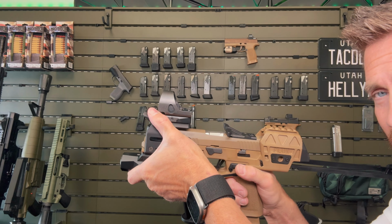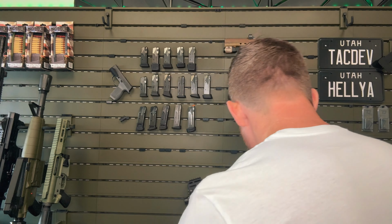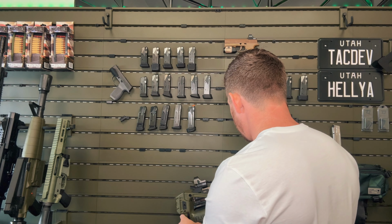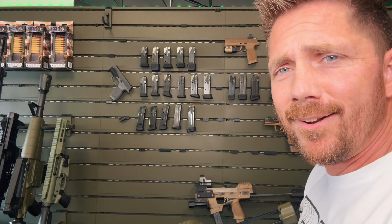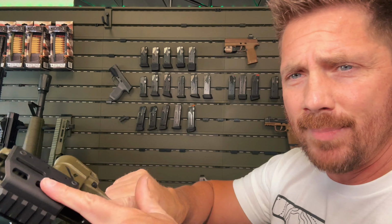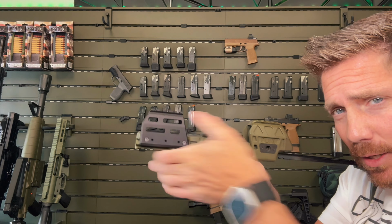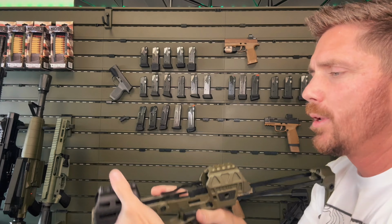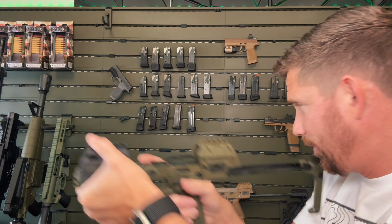C clamping this with a light down here is a little hard, but it is possible. Let's give it a switcheroo without dropping stuff. All right, so like C clamping it. Oh, there's still a light on that one. The light's off, so C clamping it with no light, maybe you got a side mounted light, is definitely doable. Again, it feels a little bit close to my body, but that is the short brace. Yeah, so that would kind of be ideal. Maybe that 3 inch, 1.5 inch would be awesome.